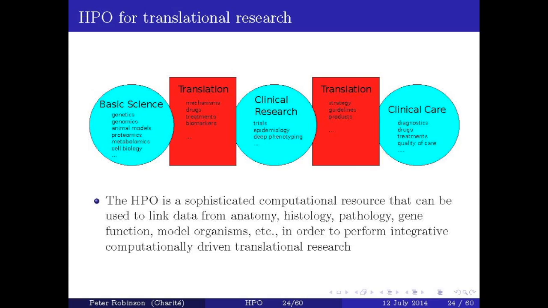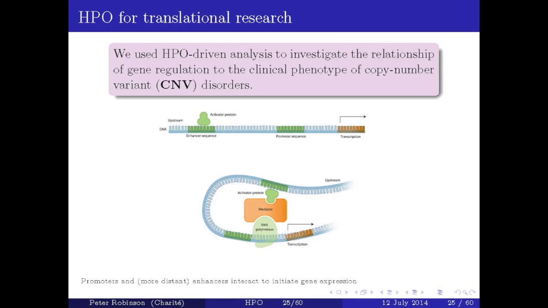This slide was sort of for bioinformatics people. It's intended to say what is translational research, but just very briefly, one of the goals is to take all of this stuff from basic science, from animal models, from numerics, and translate this into clinical care, diagnostics. I think we've done something like this in the second project I'll show you, but also to take this data and use it to understand this. And that's what I'm going to be talking about in the next 10 minutes.